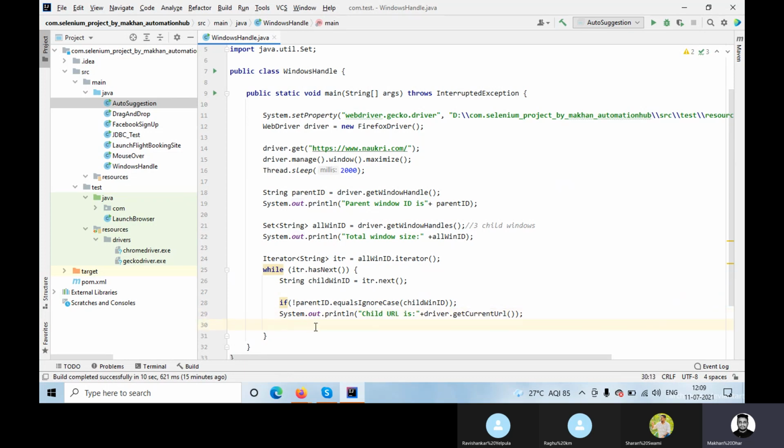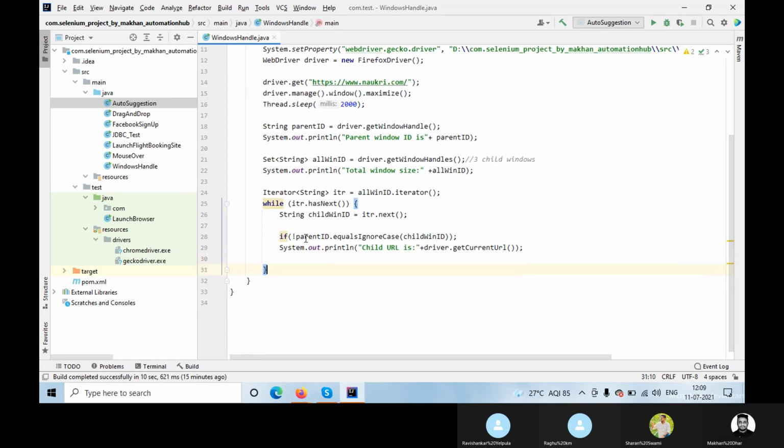Okay, so now I'm saying, while has next, this string of child and system.out.println. Now I'm saying, one second, if parent id is equal to child id.